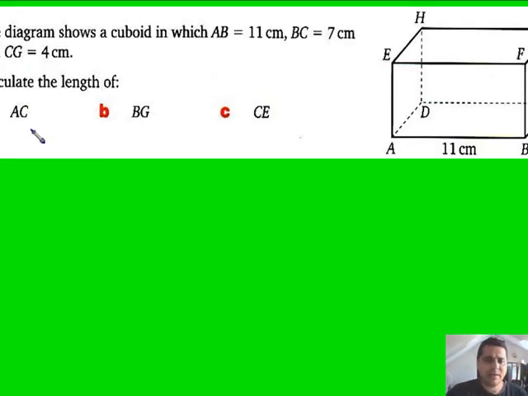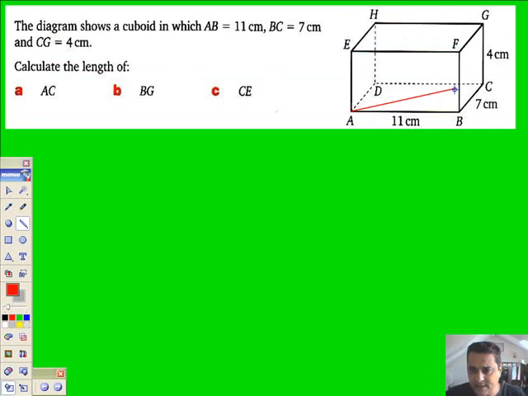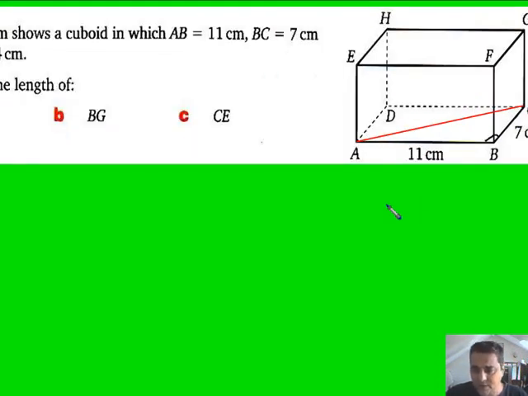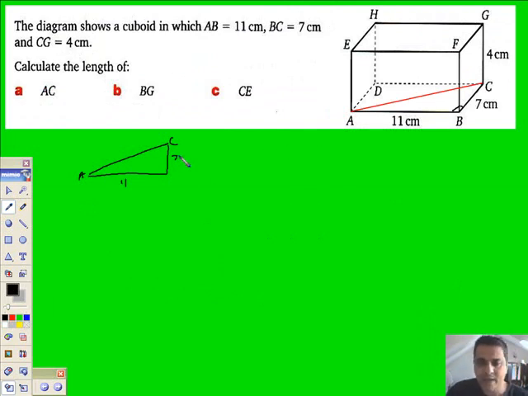Right then, calculate the length of AC, in other words the one across the bottom here. Let me just draw it in with my little facility, highlighting in red. So A to C is that length right there. Now I hope you can see we have a right angle triangle right here and it's sitting on the floor. So we've got a base of 11, a height of 7, and AC is effectively a hypotenuse. If you can't see it, I've effectively got one of these. That's 11. That's 7, and the hypotenuse from A to C, the large length, that red one there, is what we're about to work out.